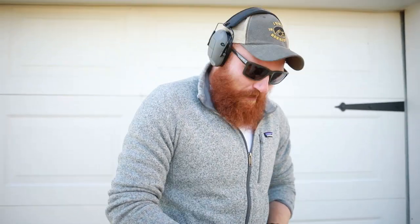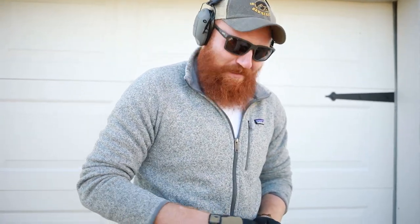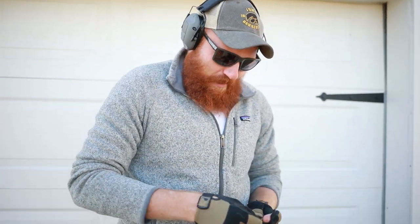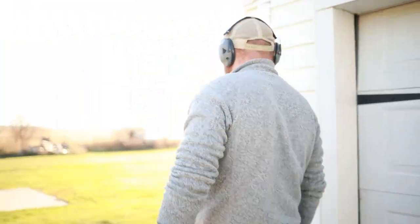I don't know if you can tell, but I really want this gun to work because I like how it looks and I like how it feels, and it has a real cool factor to it. And the sad reality is it's near impossible to source a G36 from any other company in any other way. So it's kind of the only shot I get to playing Call of Duty in real life.